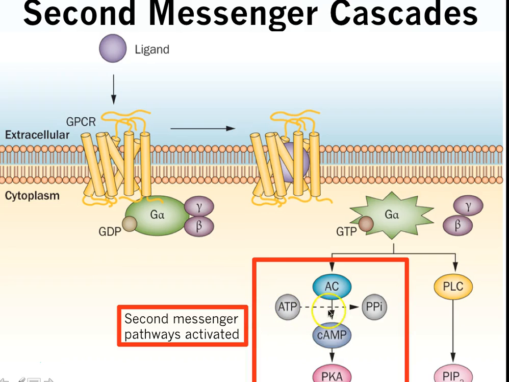catalyzes the conversion of ATP to cyclic AMP, okay, which is also a messenger that then activates protein kinase A. Now, protein kinase A is also an enzyme, okay, that's involved in some things that we'll talk about in a minute. But the major point here, you don't have to, of course, memorize all of these things right now, but the important point to take from this is that we have activation of the G protein that then activates a whole different series of events, okay? So we have one enzyme activates another molecule, activates another one. This is what we call a second messenger pathway, okay?